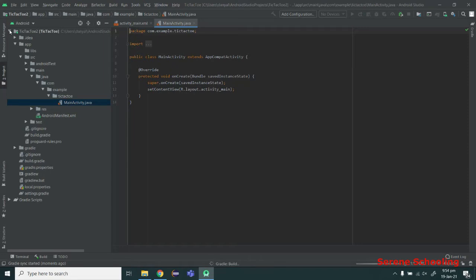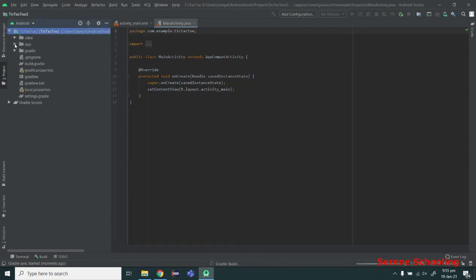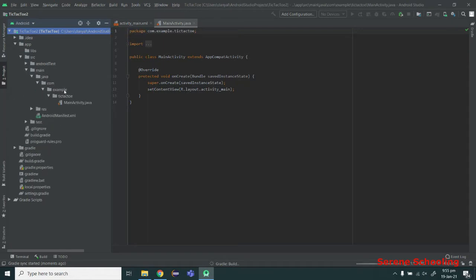This is the main project file. Here we have the app folder, and in this source folder we have Java files. For example, our current Java file is this one, and in the res folder there is this Android manifest file, which has certain configuration about Android in general.